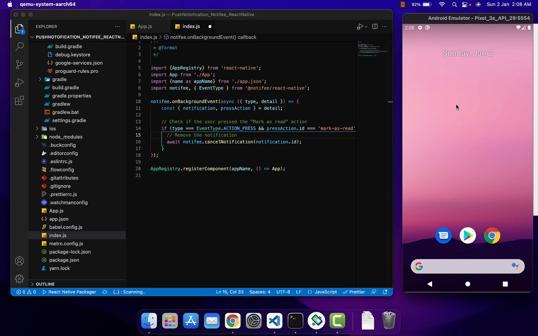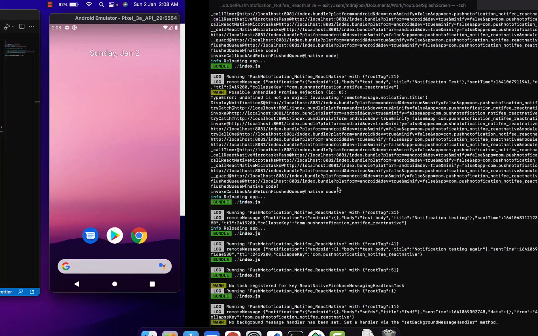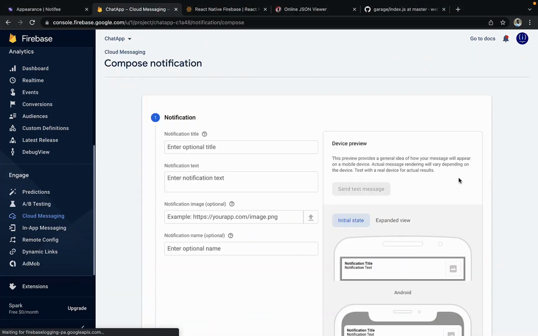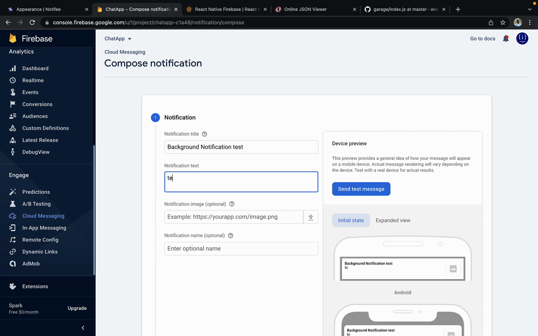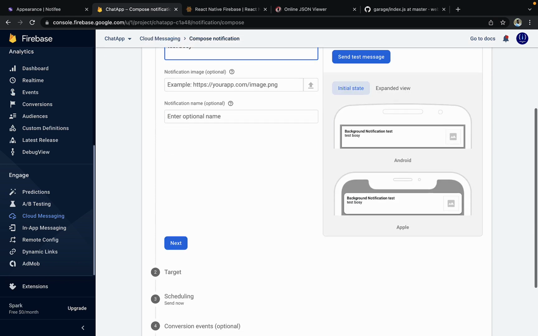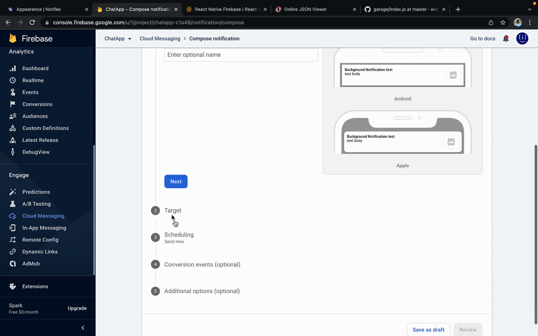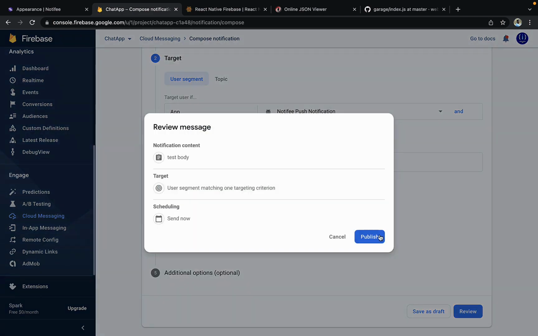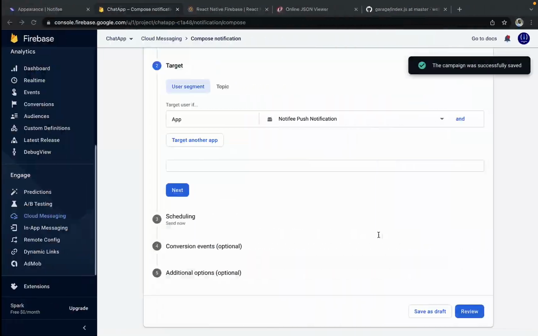And so suppose now our app is closed. Now if we send a notification from Firebase, we should receive a notification. So now if we send a notification, we should receive it when our app is closed.